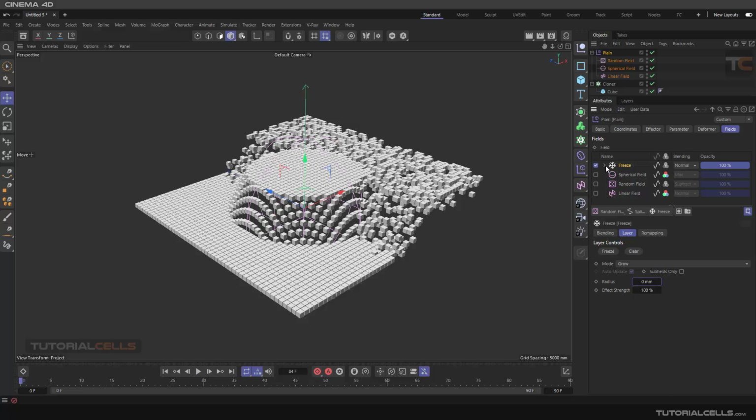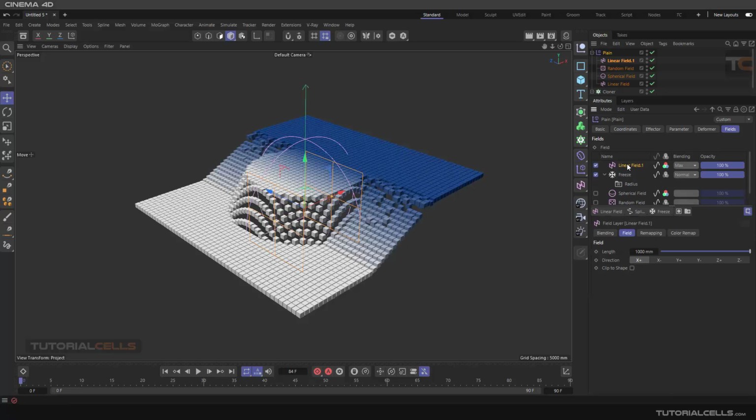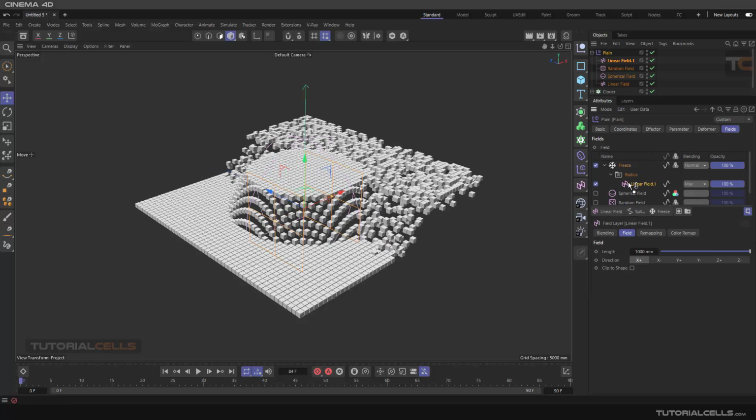Other fields are more complex. For example, you can insert a linear field and assign it below the radius, and here you can control that radius by this field. Okay, interesting.